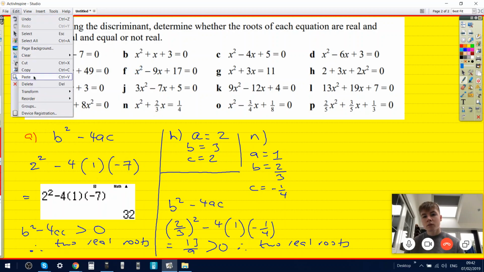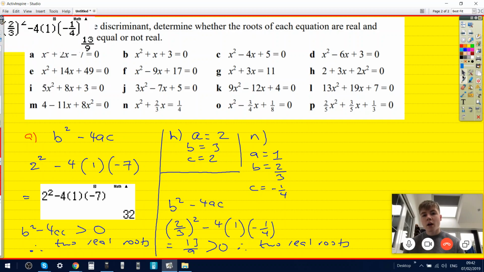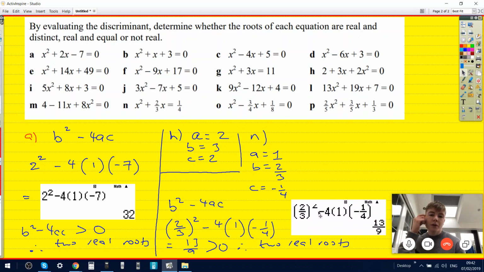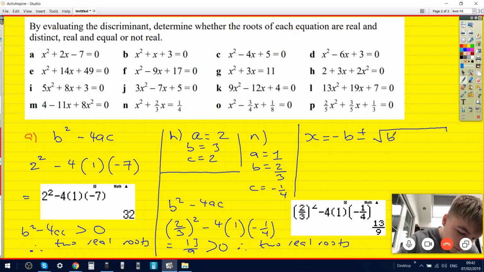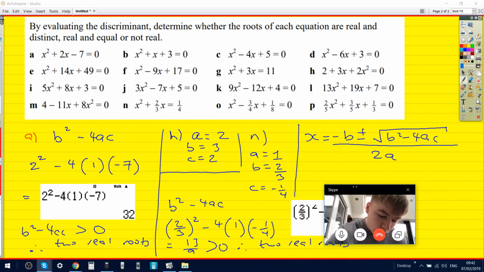Any questions out there? Any questions in general? No. Just when it comes to solving, I'm not too sure what to do then. Solving would just be, you could just use the quadratic formula. Okay. So let's take the one we just did. You have the quadratic formula, minus b plus or minus square root b squared minus 4ac all over 2a, and so just sub the values into that.